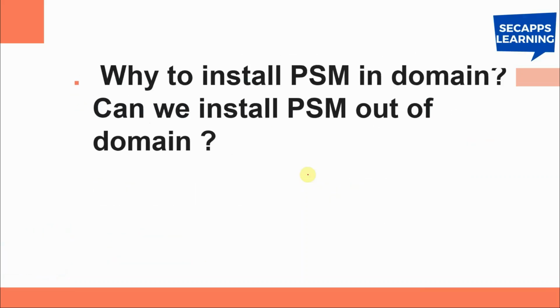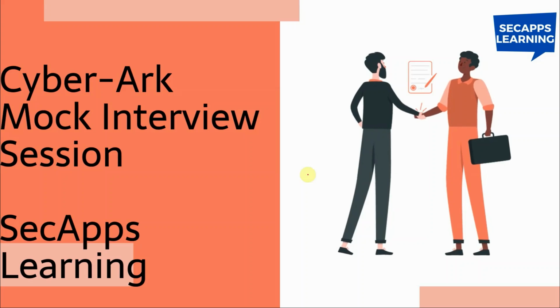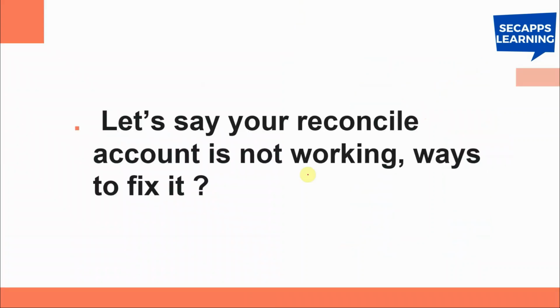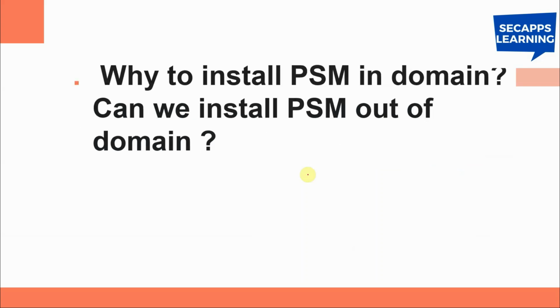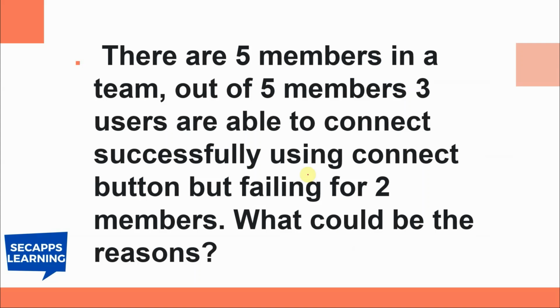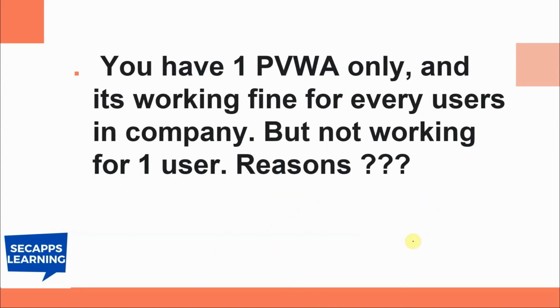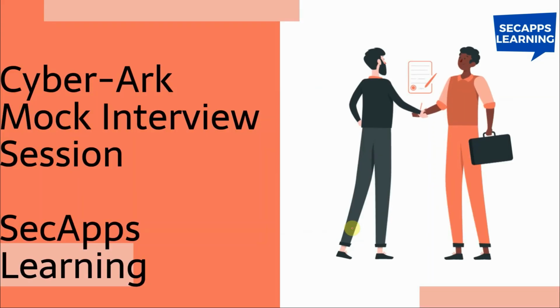Okay, let's move to the first question. Neil, can we have more troubleshooting questions? Yeah, it's more about troubleshooting only. This is also because users are reporting the issue. Cool. If one PVWA is working, that is also related to your PVWA troubleshooting only. That's why I kept many scenario-based questions, guys, not straight questions, so that you can understand.